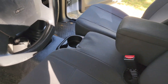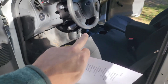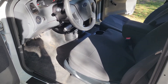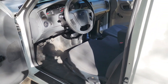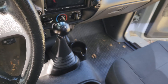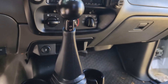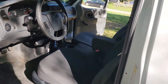I added cup holders from an automatic XL truck — the manual doesn't come with them because a short driver scooting the seat up would have the cup holder interfere with the shifter. But if you're a tall driver with the seat back, there's no issue and you can have tall drinks in there. I also replaced the stock plastic shift knob with a black billet aluminum shifter using an adapter that slips onto the stock shifter shaft. It looks stock and feels very nice — the weighted shifter really improves shifter feel.